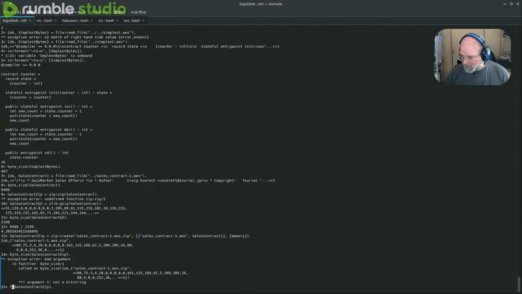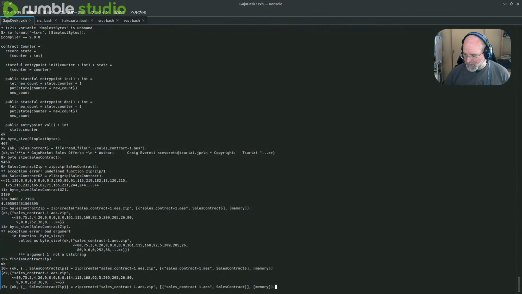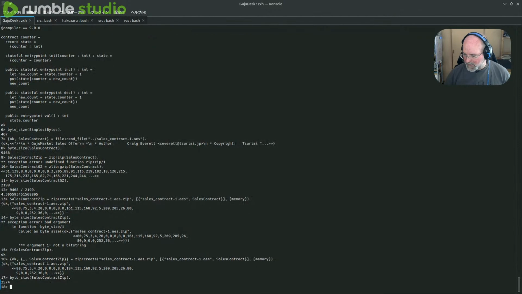So we're going to dump this guy. Bye-bye. What we need to do is match that. We don't care what the name is there. Boom, boom. That gets us the binary. Now, byte size, that is 25. Okay, so GZ is actually a little bit better than zip at compression.